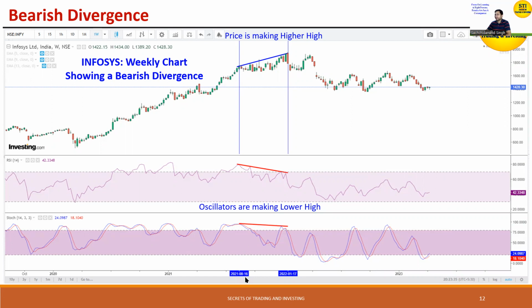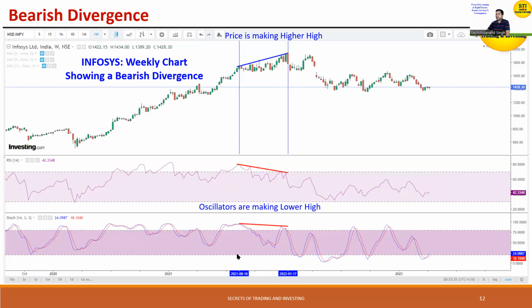If I look at it day-wise, it was around August, from August 2021 to January 2022. So around 5 months, the price kept going higher and higher, but RSI is not supporting. RSI is not pulling the price down, basically it is trying to pull down the speed or overall momentum. And after making the all-time high, the price started falling down.